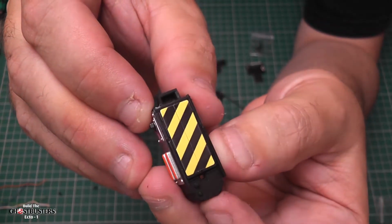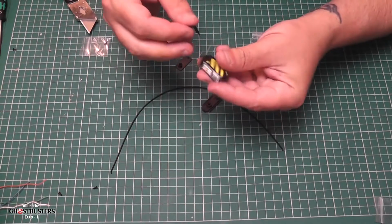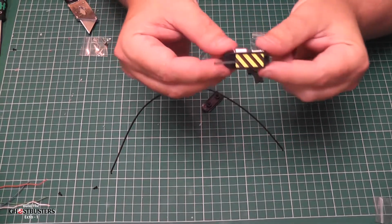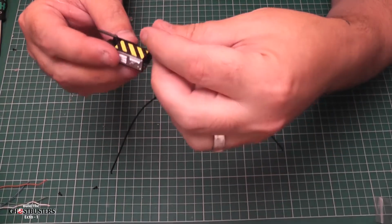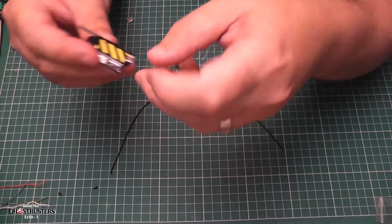Now that looks a lot better. Now it looks like some doors. Now let's take our handle, and that's going to get plugged into here, just behind, just there. That's a really snug fit, so you don't need any screws or anything to hold that piece on. This little bit with the silver detail on there is going to get plugged into the opposite end, so let's plug that one in. So it's all push fit so far.